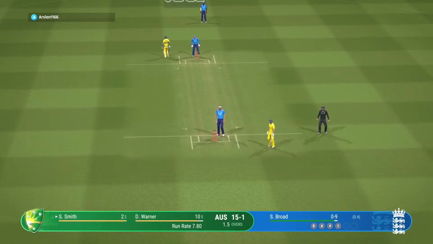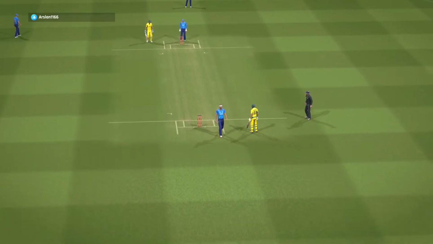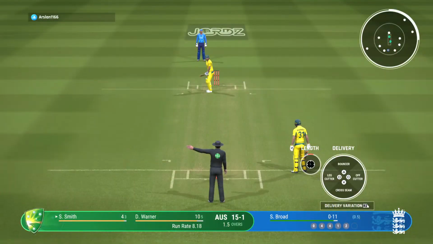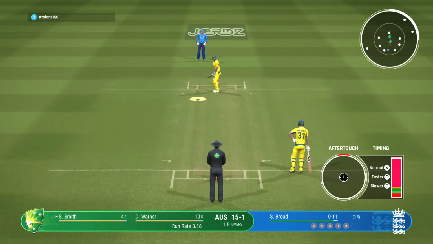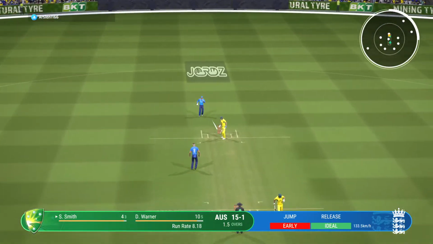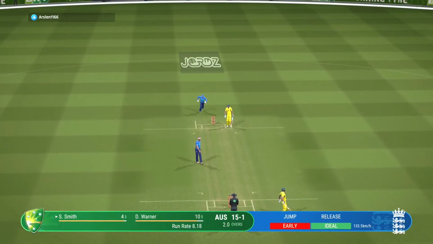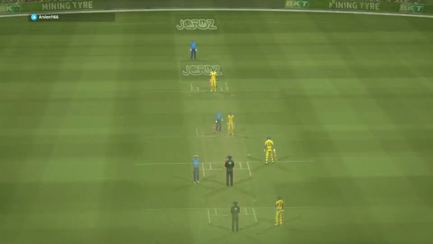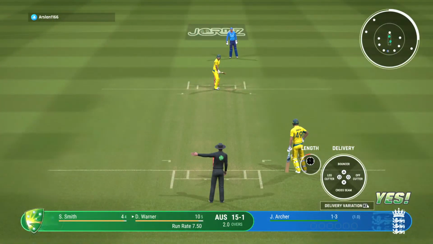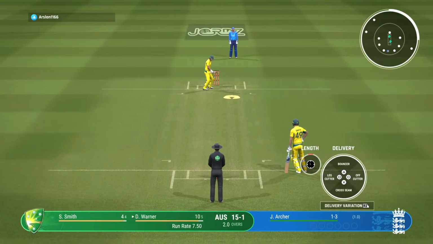Oh, they took off for a moment, but decided against it. Good decision, I reckon. No. Terrible shot. End of the over, a big one. 11 runs coming from it. Australia are 15 for 1. They're off to a great start. Batters timing the ball well, and the bowlers look a little bit rattled.